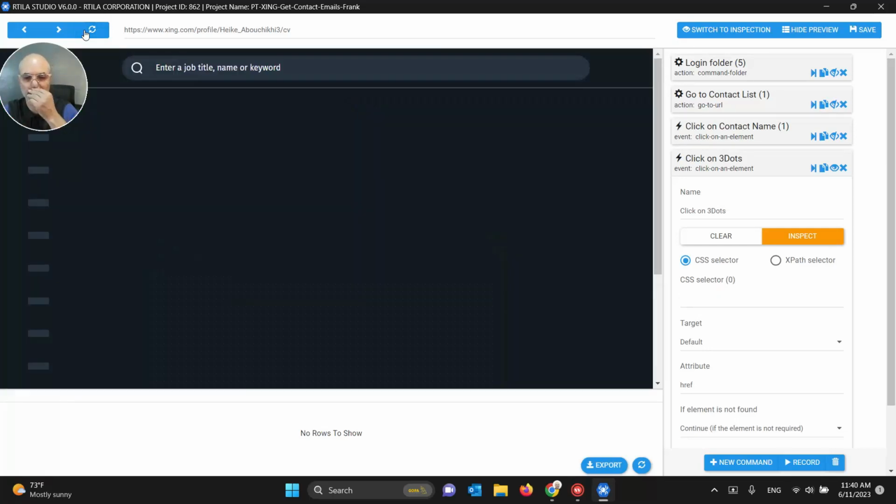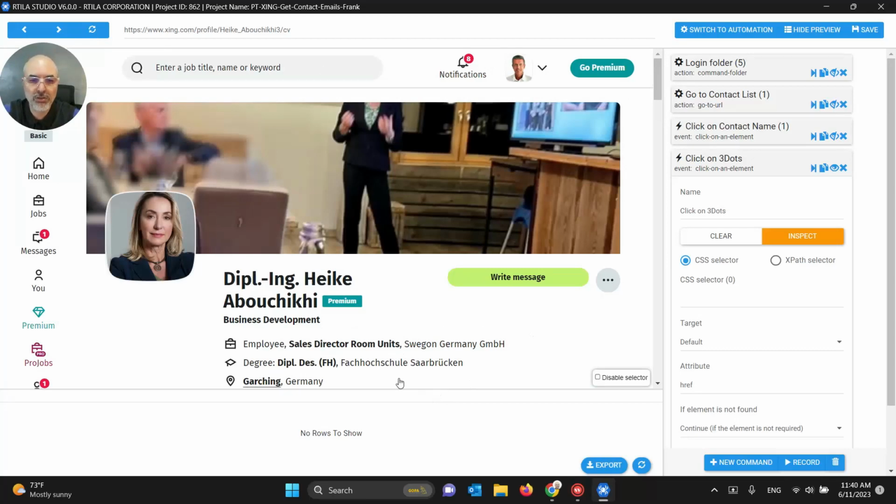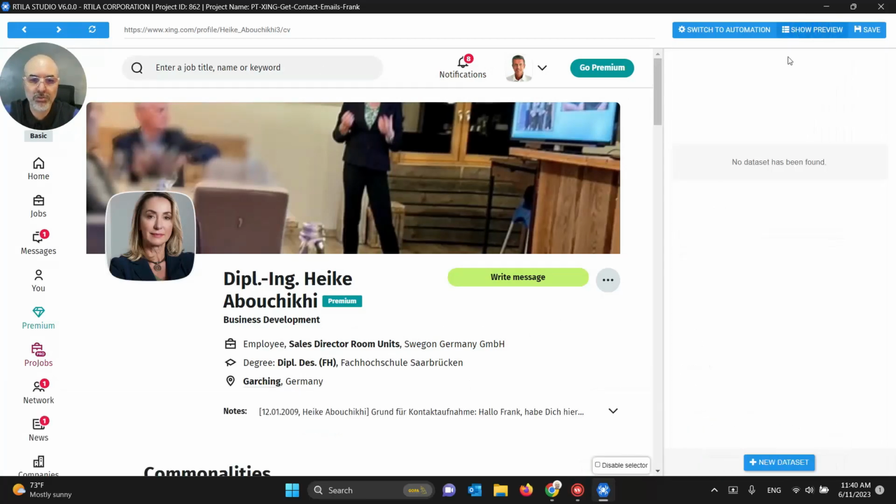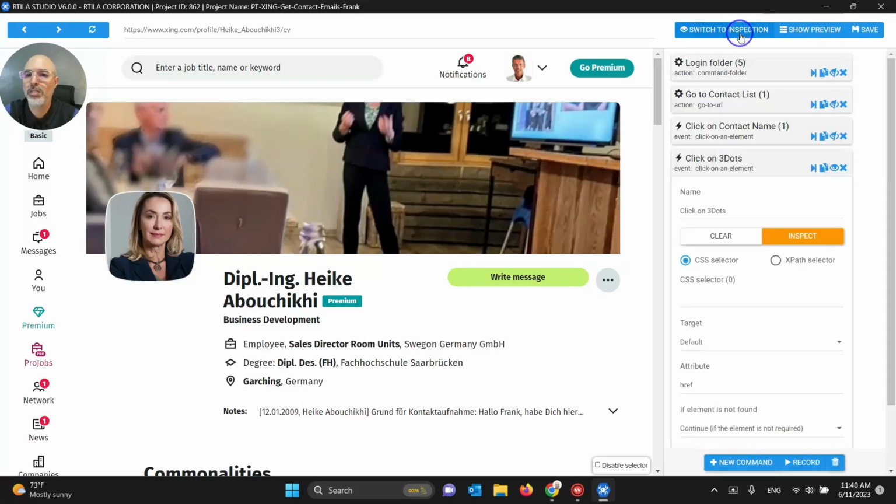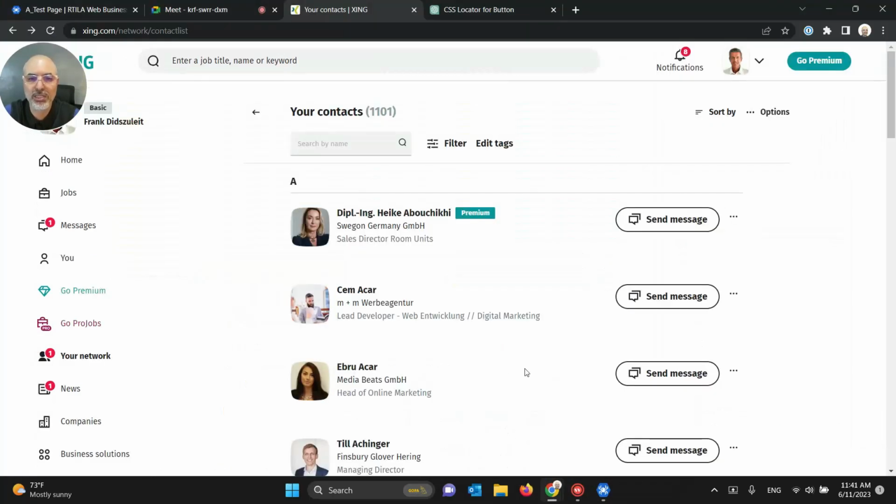So I reload the page. Also, to give ourselves more space, I'm going to hide the preview. Now we have more space. So let's try to catch another that something is wrong. I switched the panel. Okay, let's see. No, it's not getting it. So here there is some JavaScript that is blocking the click and point. So again, let's do it on the browser side.